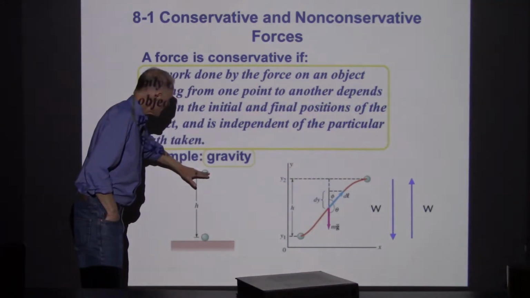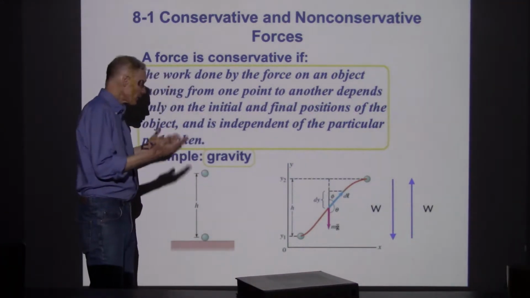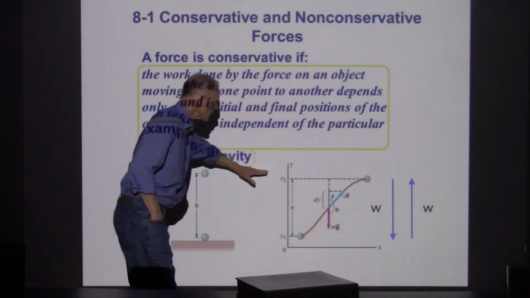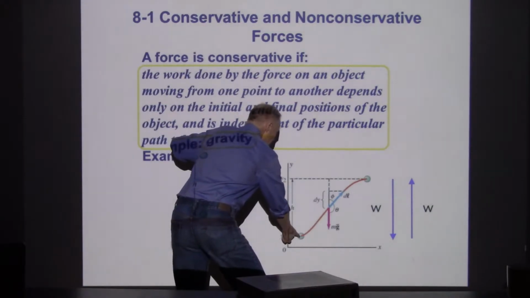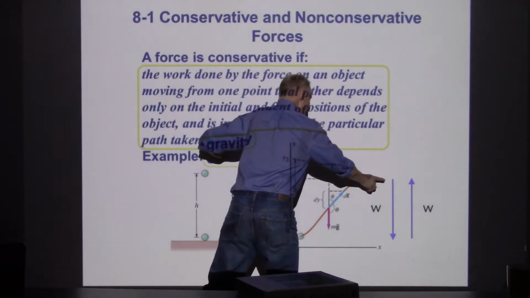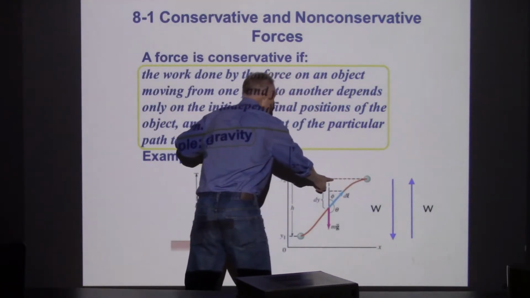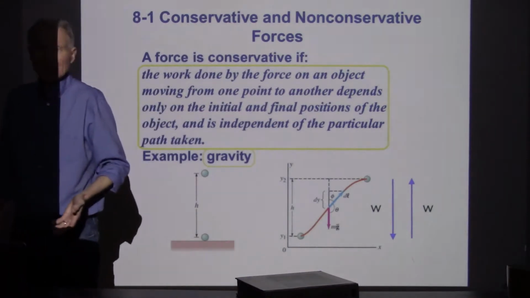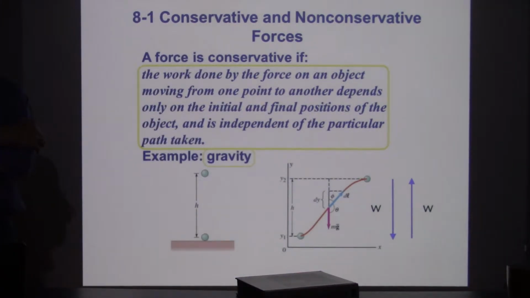And so a force is conservative if, you know, we take this object and we lift it to this height, and that required a certain amount of energy. Well, what if we did a different path? What if we, first of all, rolled the object up some kind of a ramp, and then once we got to the top of the ramp, we moved it back over to this location? How much work would that take? And it turns out that for gravitational forces, it's the very same amount of work.